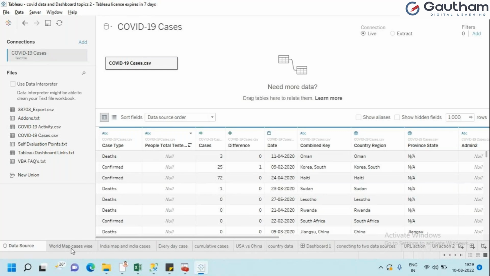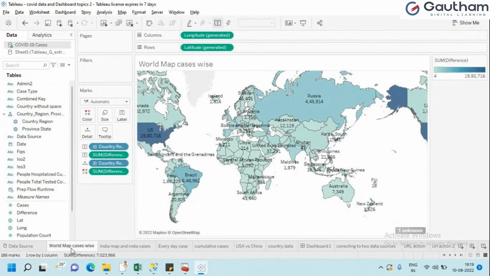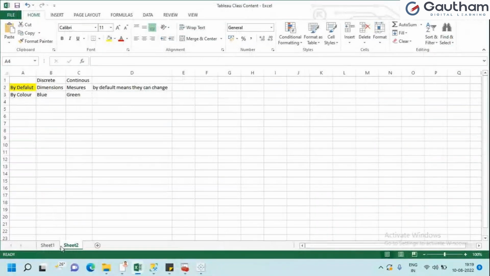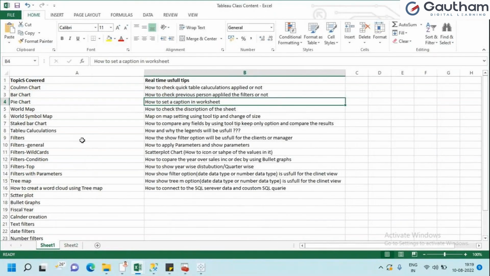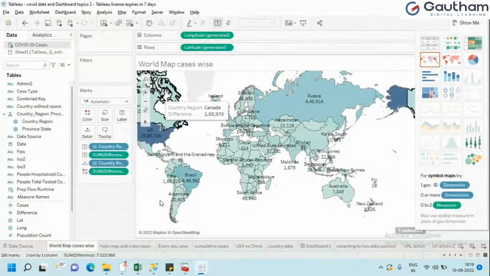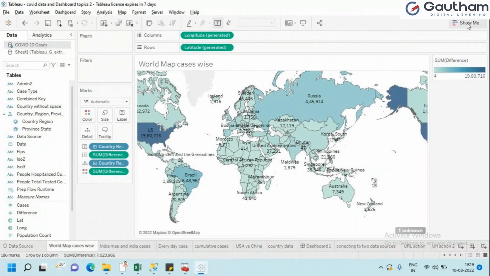Let me jump to the sheets to explain this data to you. You already know how to create a map, right? I showed you, using the experience from the previous workbooks. In the first workbook we learned how to create a column chart. One second, let me show you so that you get an idea. So we discussed all these charts, right? Using these tricks only, let's create these maps and charts, and using those things only we'll create a dashboard today.